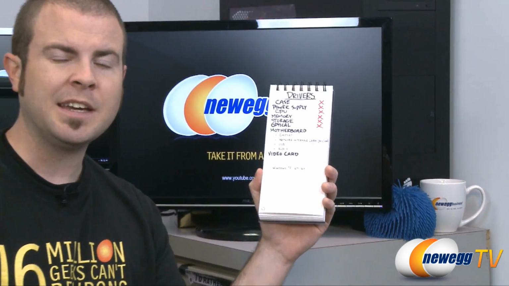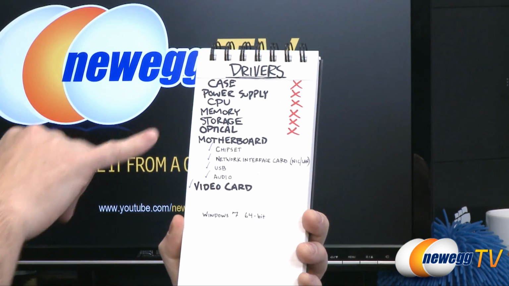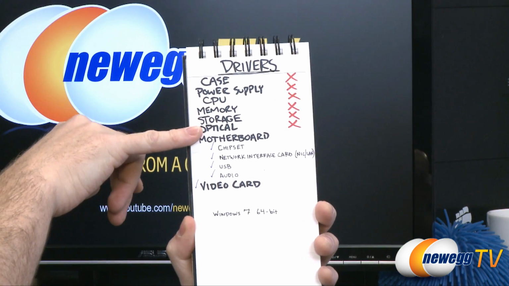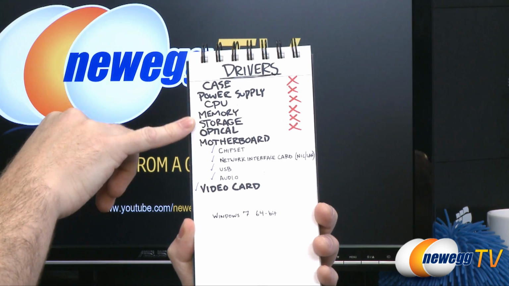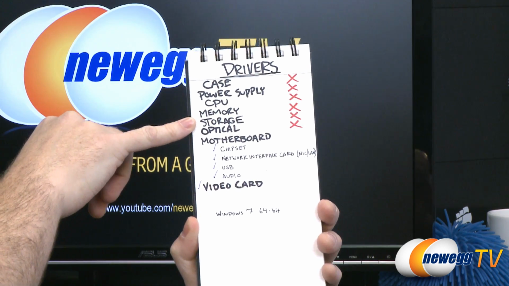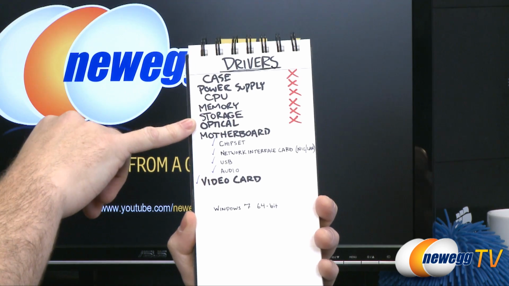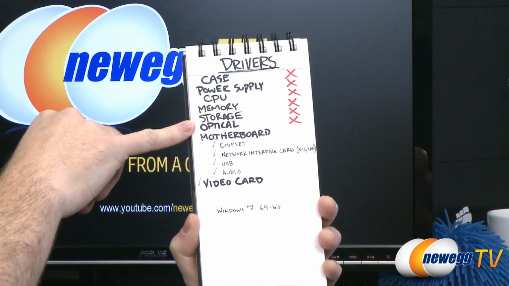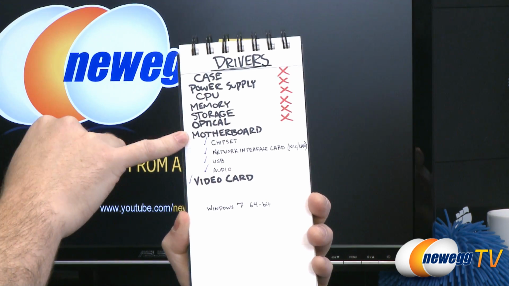Now, if you're downloading drivers, you might have the question of, well, what parts do I actually need to download drivers for? So I've made a short list here of the 8 essential computer parts that we've installed, that you saw in part 2. And fortunately, all these ones with the red X here do not need drivers. Case doesn't need one, neither does power supply, CPU, memory, or your storage, your hard drives, or your SSDs. And your optical drive doesn't need one either. In order to play back Blu-rays or DVDs, you will need some software for your optical drive, but we'll come back to that after the drivers are set up.